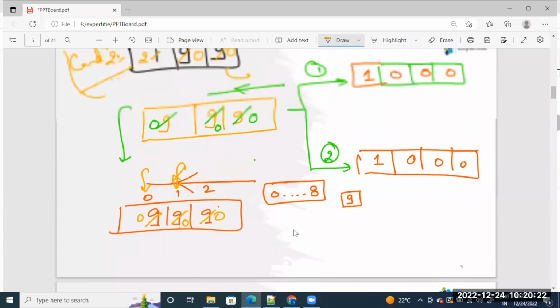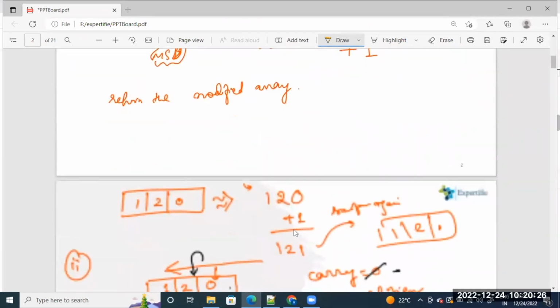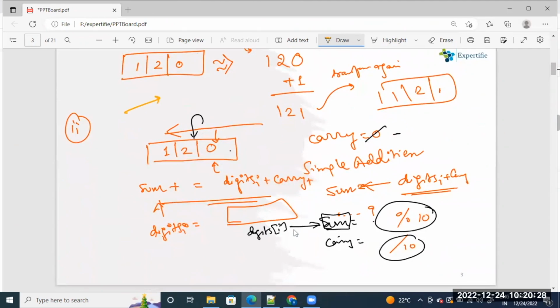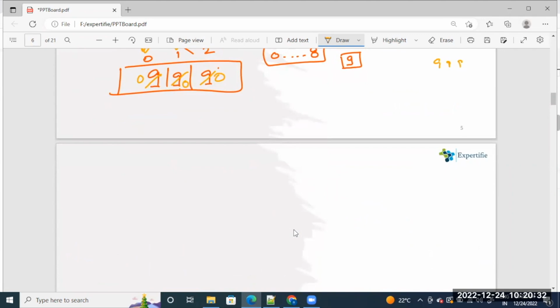So just think of right now this plain solution which we have thought of. When you are given 999, the result will be 1000. Okay, that will be the overflow condition.